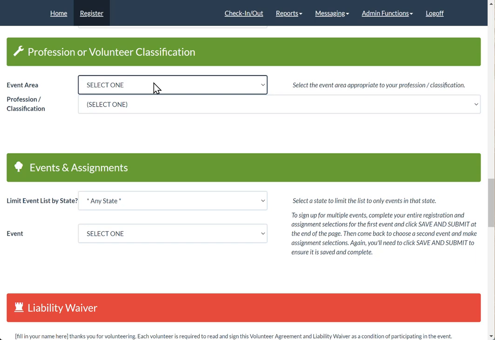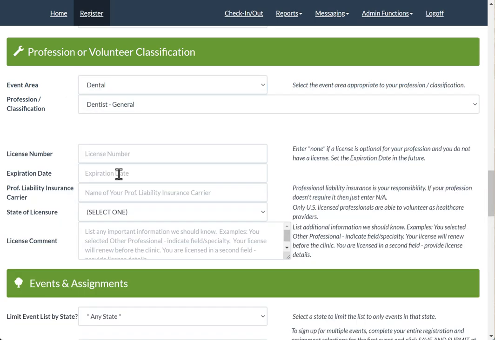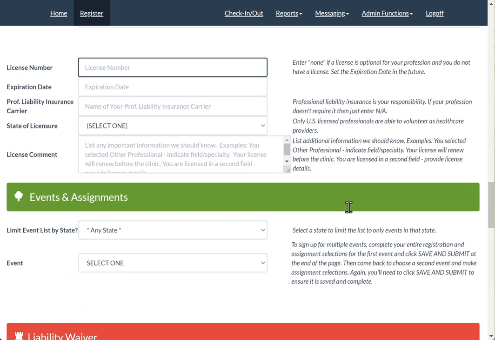So if you're an IT professional or something, then it guides you to the correct assignments. So let's say we're a dentist and we're just a general dentist. If you are a profession or skill that requires a license, then you will be asked to fill in that license and expiration date and so on.